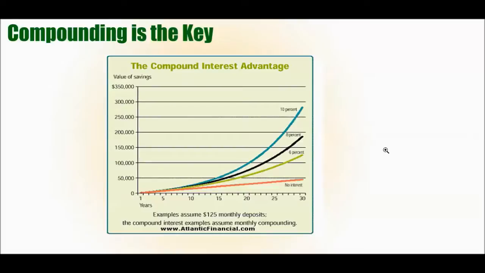If I keep reinvesting the income that I get into more income yielding investments, then over time, a small investment can become a very large one. You can see this chart illustrates it all really. If you take $125 a month and you just put it in a bank that's not yielding any interest, in 30 years, you'll get a little under $50,000. But if you invest in something that's yielding 6% every month and you keep reinvesting that income that you get, it becomes like $125,000. And if you get 10% on it, you can see there's a big growth curve here. So you go from under 50 to close to 300, maybe 275, right around here. And that's sort of the key of income investing, I should say.